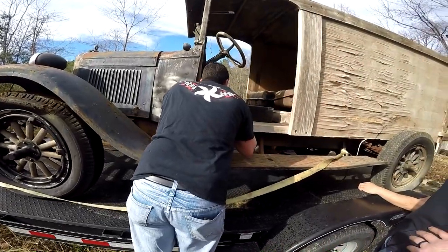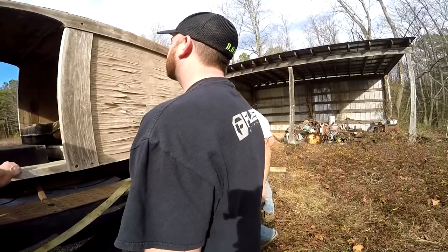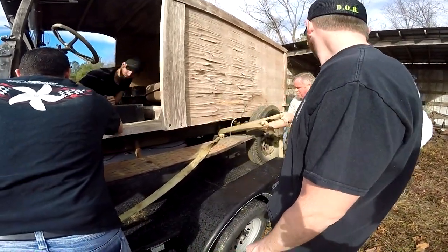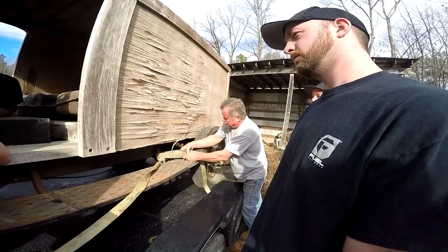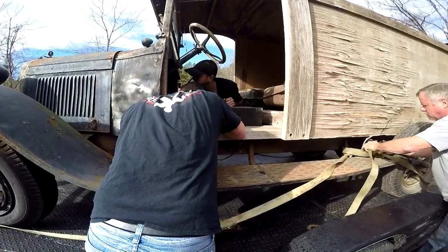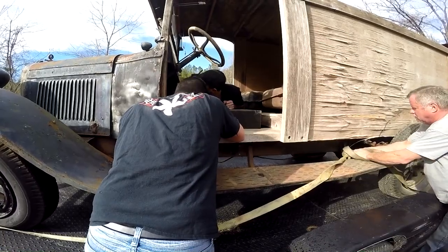Gas tank thing is laying there off. I'll be real honest with you, I've never worked on a 1928 vehicle. Yes? We're first. She's clicking. What went to the starter pedal?